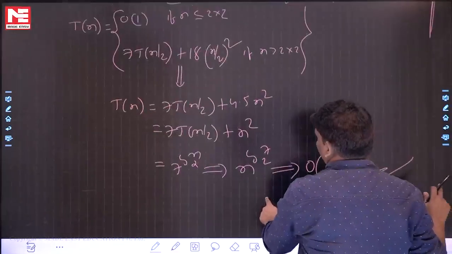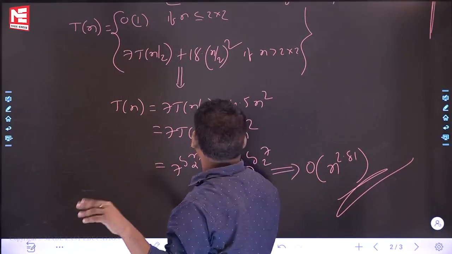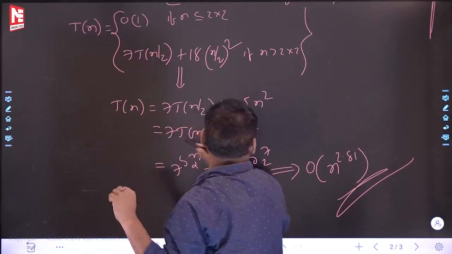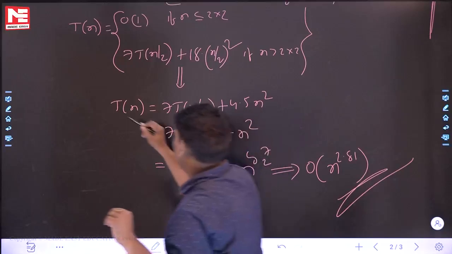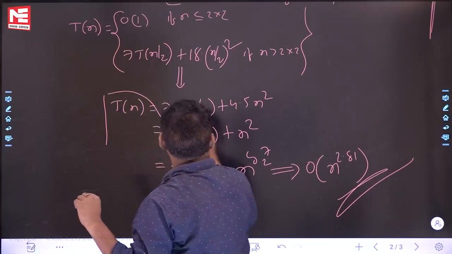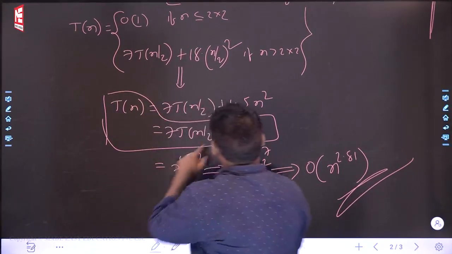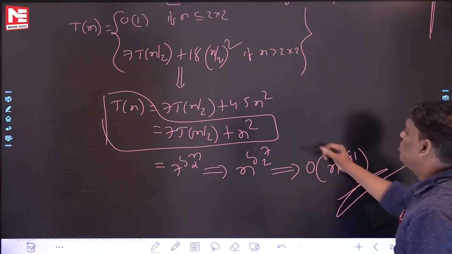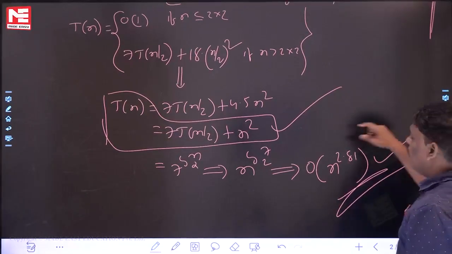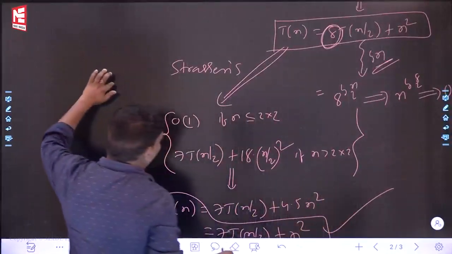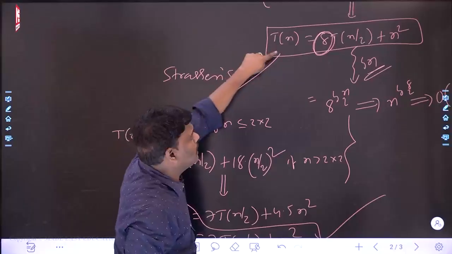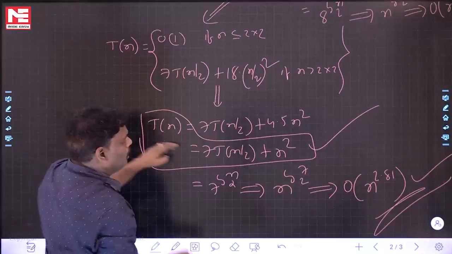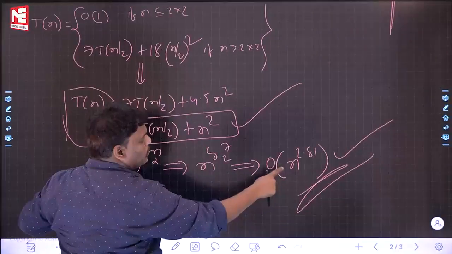They will ask you in the exam: according to Strassen's, what will be the time complexity to multiply 2 matrices? This is the answer. What will be the recurrence relation? Maybe this will be there in the options: some constant into n square, which is nothing but n square. This one you remember. How it came, if you want, you can see in the book also. Strassen's proved that this recurrence relation will be converted like this, and if you solve it, n power 2.81.